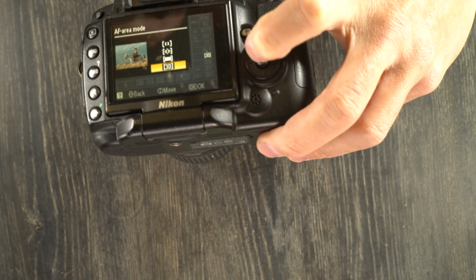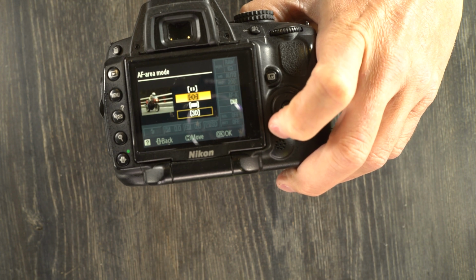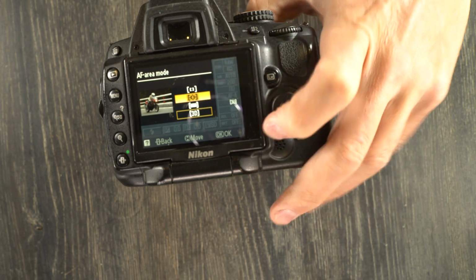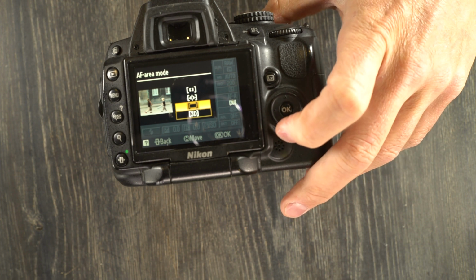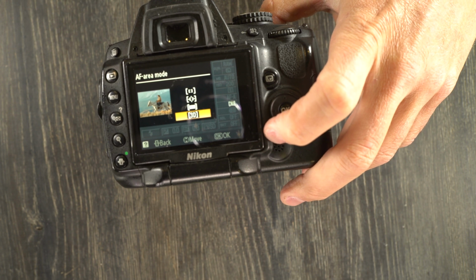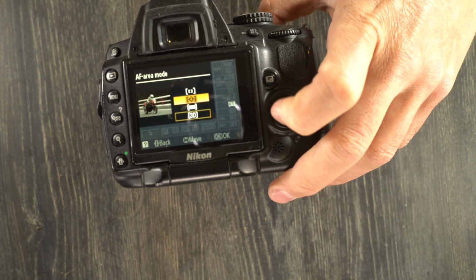I don't remember what the different... that's going to be more of a central area. That's a central area with assist from the outside focusing points. And that's full area autofocusing, I believe, if I remember correctly, on this camera. And then 3D looks at what's the depth of the scene and what you have in focus to determine what the best autofocus should be. So just a matter of different uses.